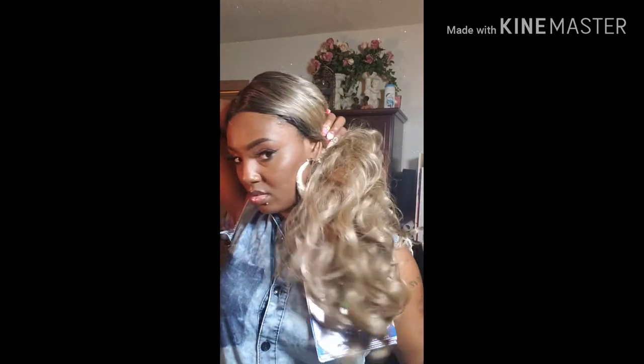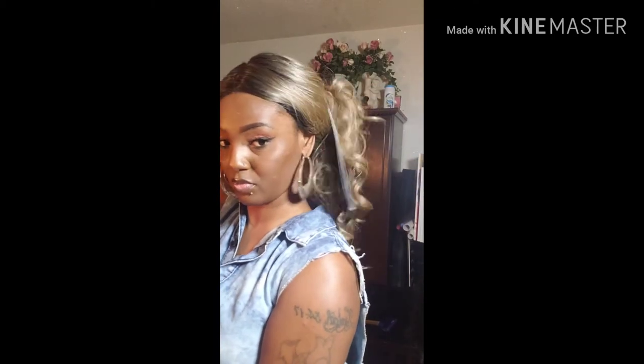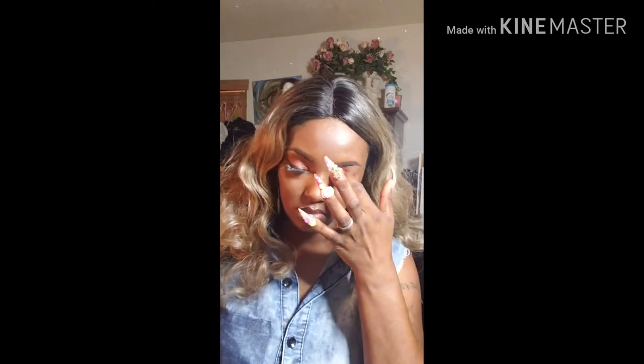Now, if you want to wear her all to the side, you can do that as well. You can do your nice pony. You can wear nice ponies to the back. You know? You can kind of do whatever you want with her. I will only be wearing her long, because that's just how I wear my wigs. So, I'm going to go ahead and remove her.